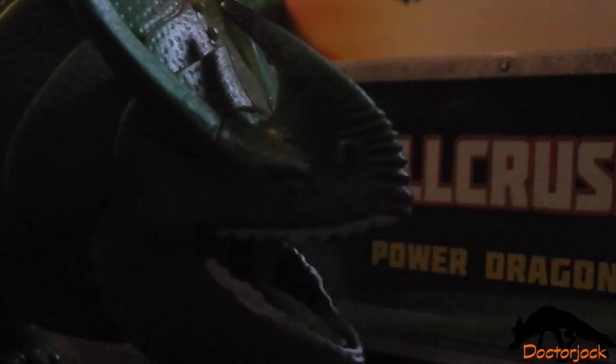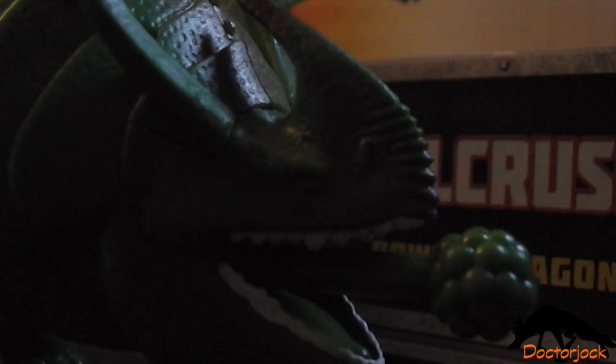So here's Skullcrusher out of his box. He has articulation in his wings, he can move down. He's wearing a nice saddle. And what he does is, you get this projectile, and you just put it in his mouth. He's going to move back a bit and then move back forward, but that is stuck in there.